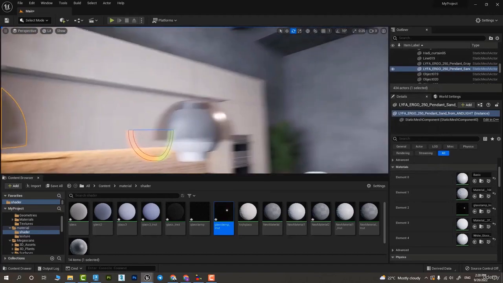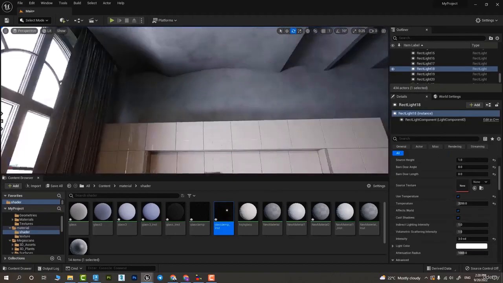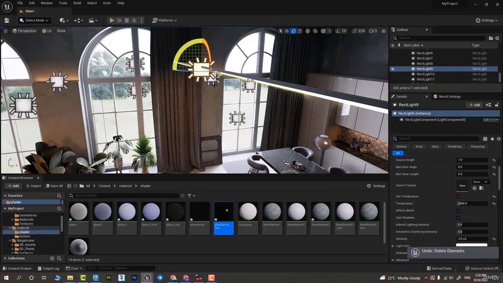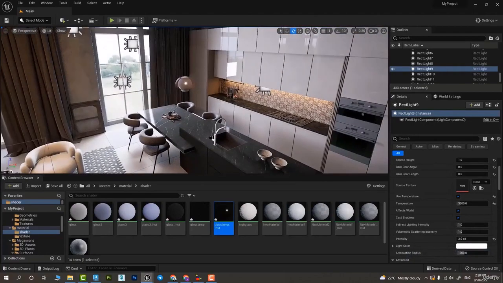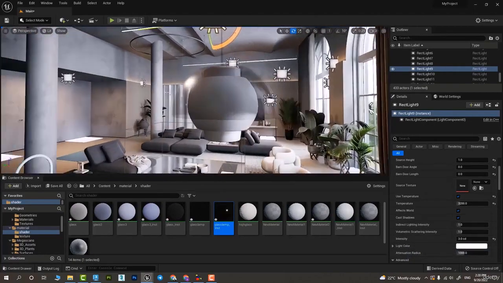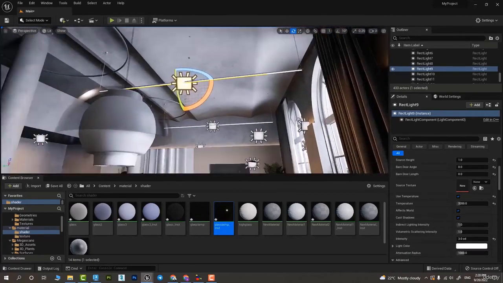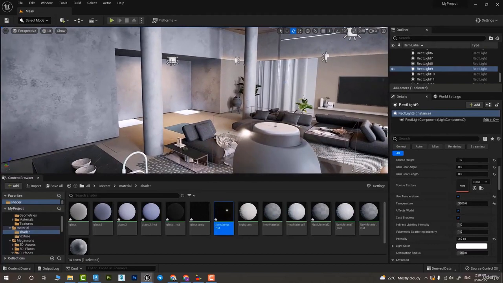Okay, so we have this shiny spot, so I'm going to find the source of light that causes that shiny spot. It's maybe these lights here, so I'm going to get rid of them for now. Let's see if we still have that shiny spot on the hanging light. So I'm looking at it from different angles. Maybe it's the one on that wall, so maybe I need to get rid of that as well. Let's try that out. No, it wasn't that.